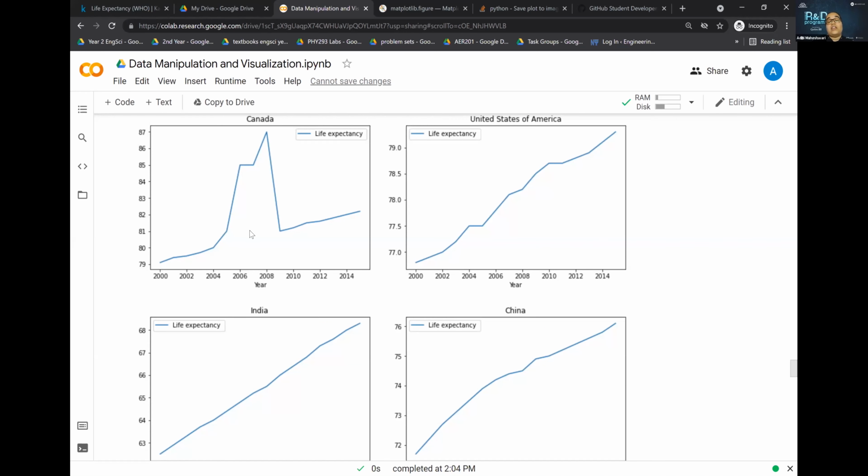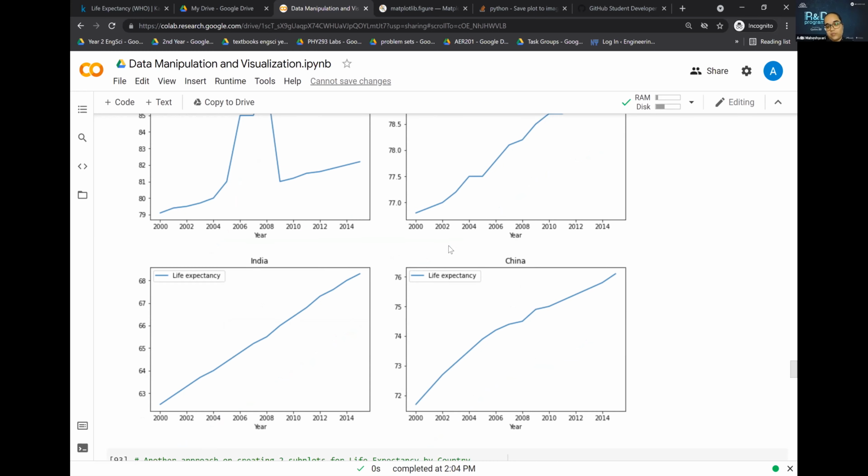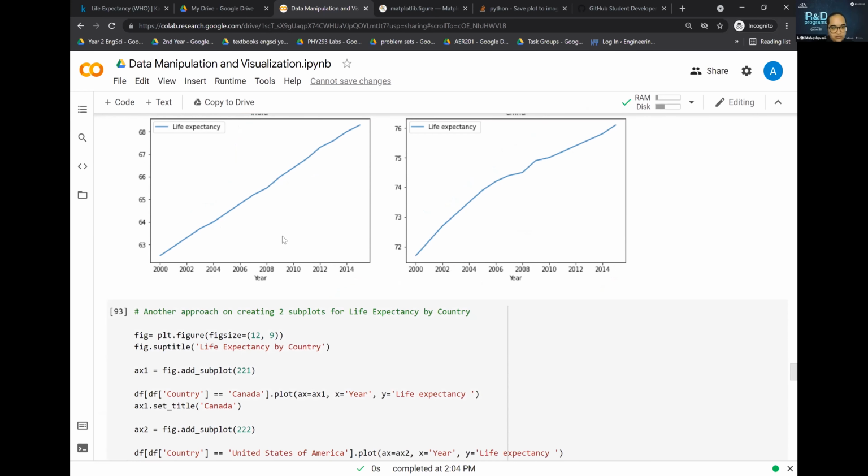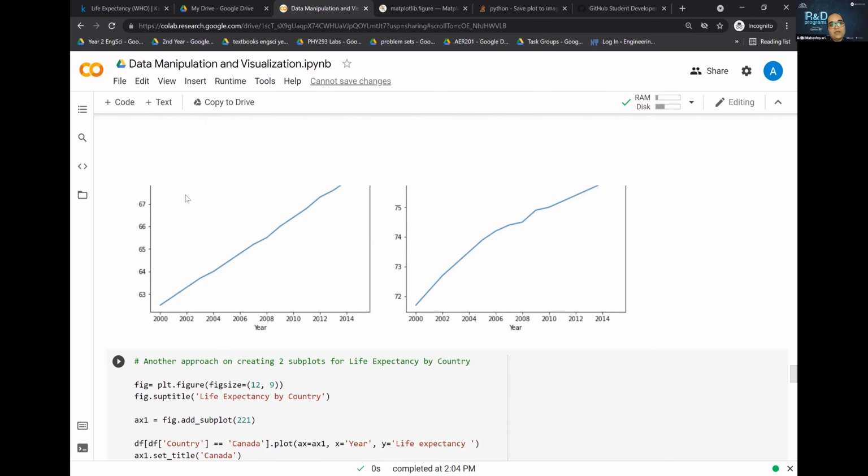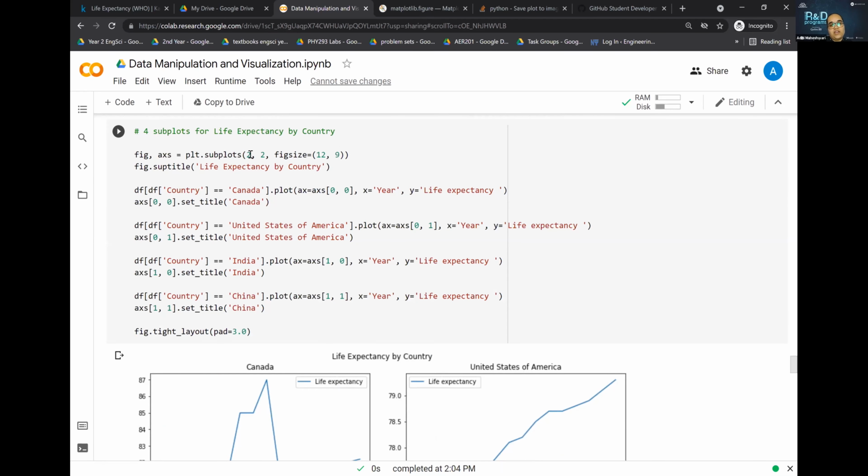Canada's life expectancy grew, then went down in the middle, and is growing again, but America, China, and India are all pretty much growing throughout that same period. So you can take a look at those relationships. The approach that I took for plotting this was I defined 2 by 2 subplots, so that would be 4 subplots, and I can use the specific axes to specify what I want to plot and where.